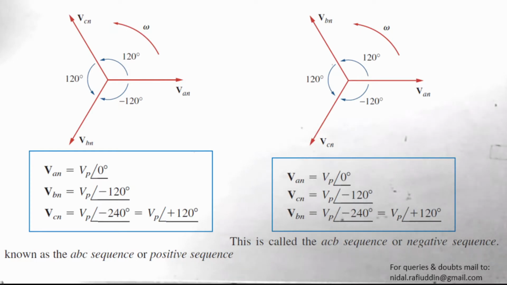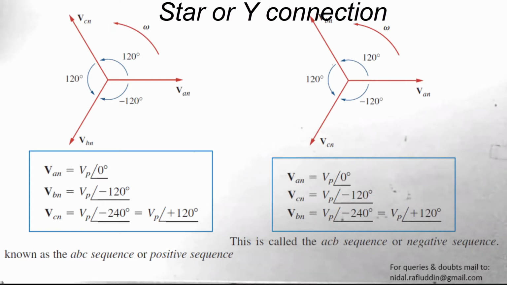There was a slight correction in our previous lecture: the sequence VAN, VBN, VCN corresponded to the phasors shown here. In the previous lecture we switched these phasors. So this is the correct phasor representation of the sequence. Since VBN is lagging by an angle of minus 120 degrees, this phasor would be represented clockwise by an angle of 120 degrees. So VBN in this case is lagging VAN by 120 degrees, and VCN is lagging by an angle of 240 degrees. So this is what we have written, VCN equal to Vp angle minus 240 degrees.